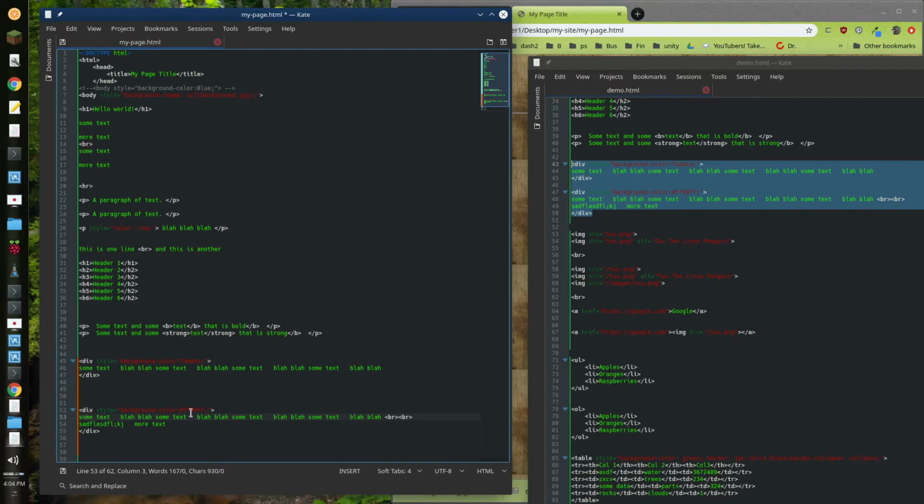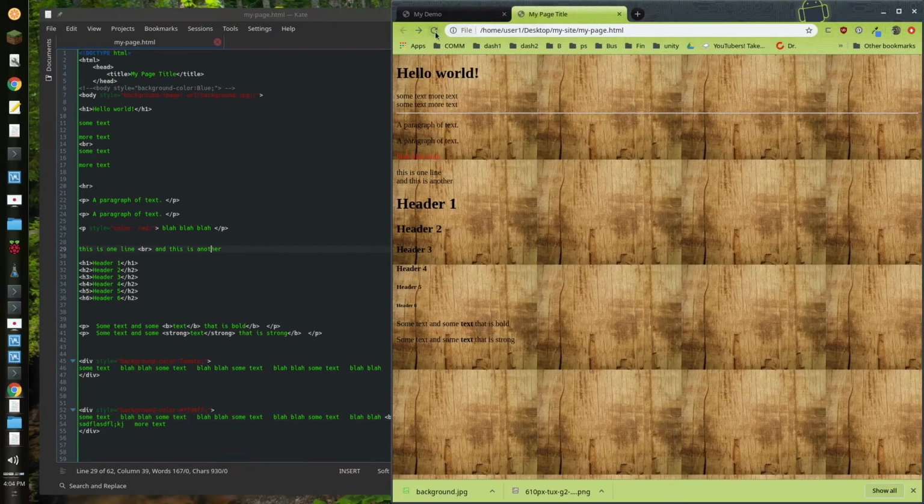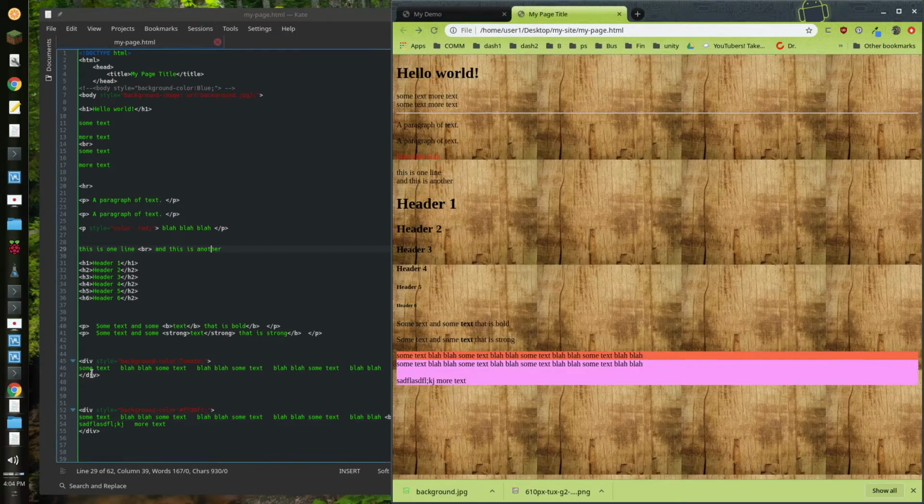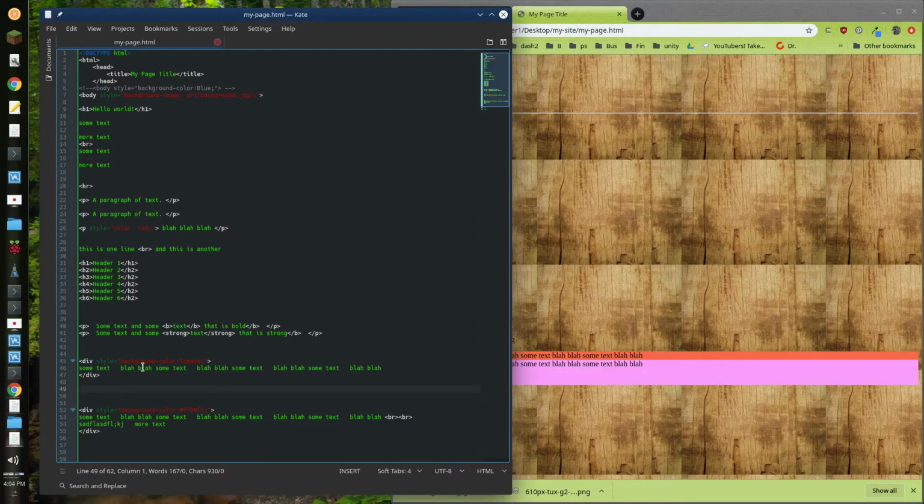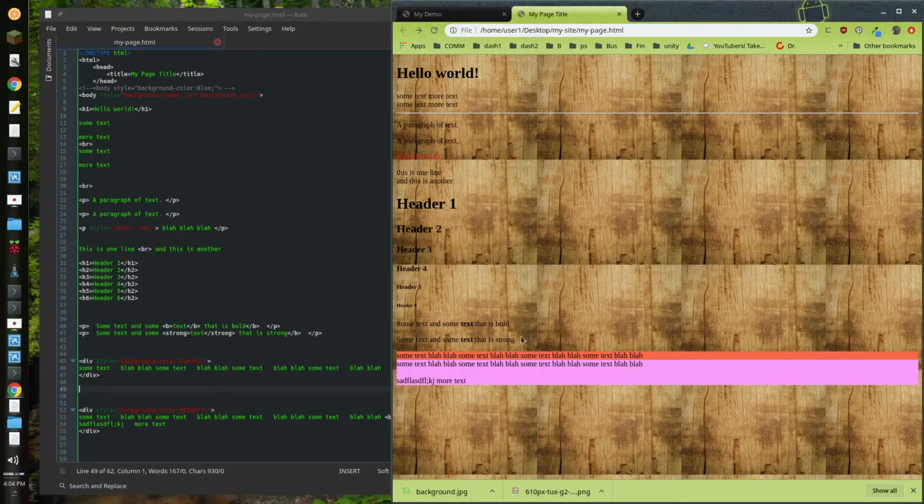So we're going to save this, and we're going to go over here and reload it. And you notice this first one is a little bit shorter. And then the second one is a little bit longer, and it has a couple break lines in it, so it's going to be 2 lines. Now look over here. You'll see there's our first one that's shorter, our second one that's longer, and it has 2 break lines in it. And you'll notice that they're 2 different colors.